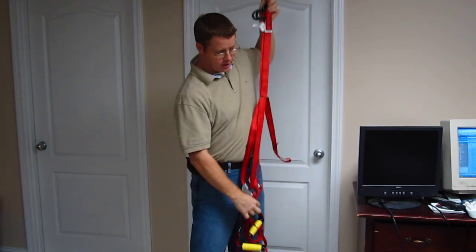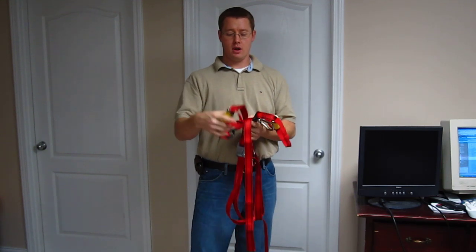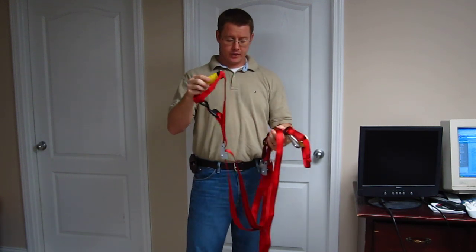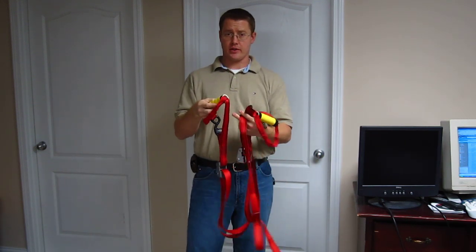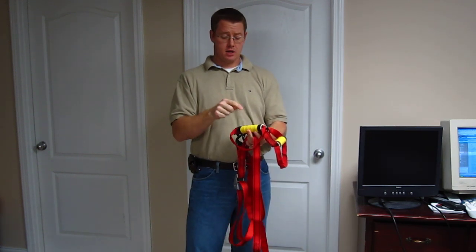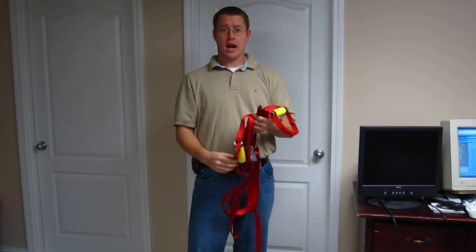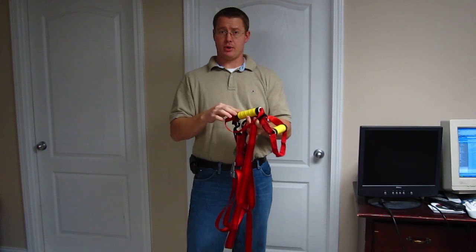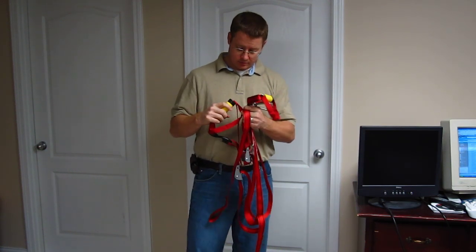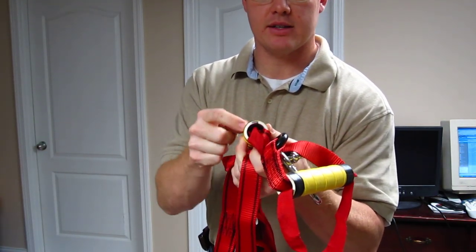Then I took a piece of 1-inch PVC and cut two, I believe it was 5-inch long pieces, and I wanted to try to pull the strap off and just put it on there, but I couldn't get it to work right. So I cut a slice in the PVC itself, slid it over the strapping here, and then I took some JB Weld and put it in there just to fill in the gap and make it solid again. I think you can see that right in there where the gray is. That's the JB Weld.